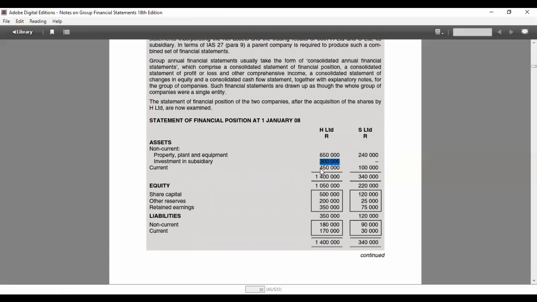And that 450 is the 750 minus the cash that we used to buy our shares in S. Because we've bought the shares, S still has all their assets and all their liabilities. We haven't physically gone and taken them out of S so that S can pay out its shareholders. Instead, we have paid S's shareholders, so there was no transaction with S here. We paid S's shareholders the 300,000, and we now hold the shares. So this 300,000 will not affect S at all, because the investment in subsidiary is the purchase of shares of those shareholders that already had the shares in S.